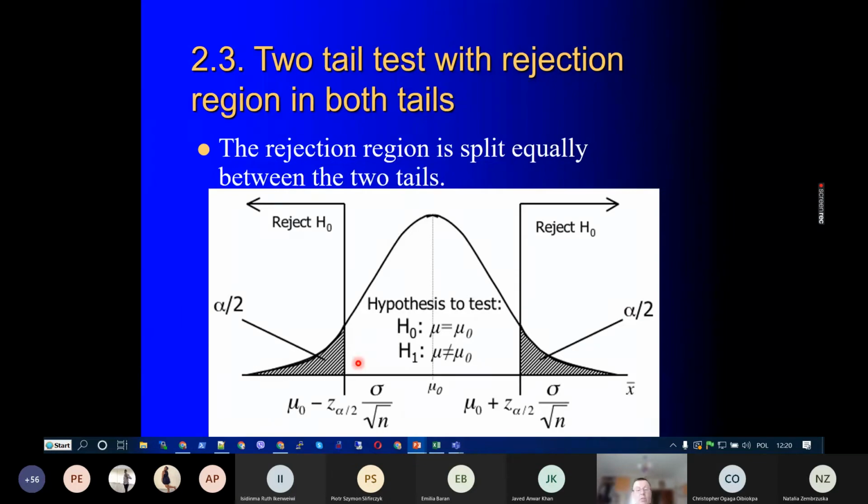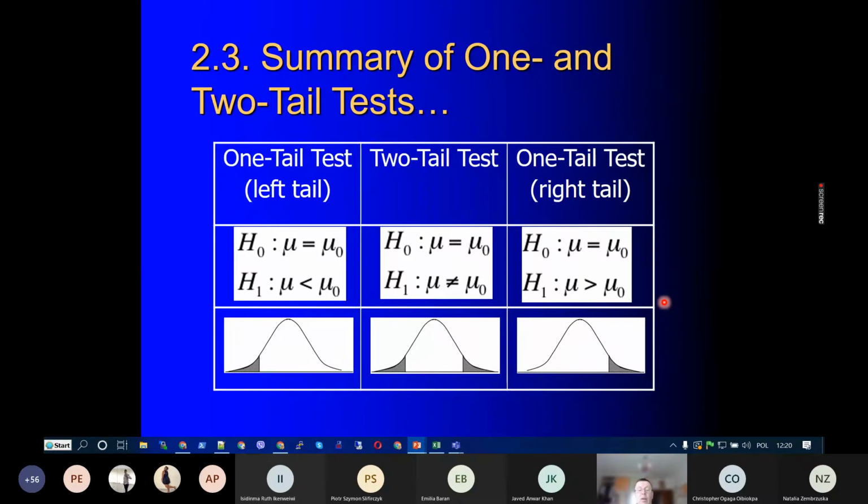In case of a two-tailed test, we have to split the alpha level into two ranges, and we test the hypothesis as equal versus does not equal: the null says the parameters are equal, and the alternative says they are not equal. And here is how we can determine the alpha level in this case. All three possible cases, two-tailed, left- and right-tailed tests, are shown there, and the corresponding statements of hypothesis are given there. Why am I making a point of this?